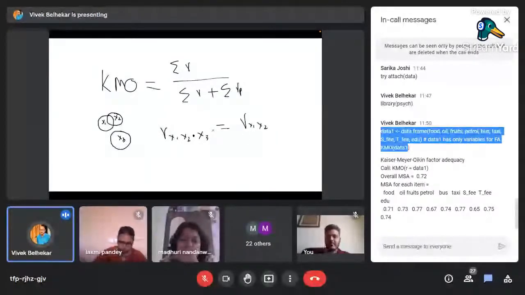That is, in this case, R x1 x2 will be equal to R x1 x2 adjusted for x3.